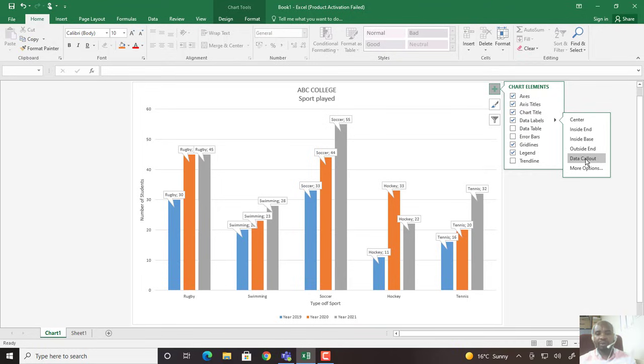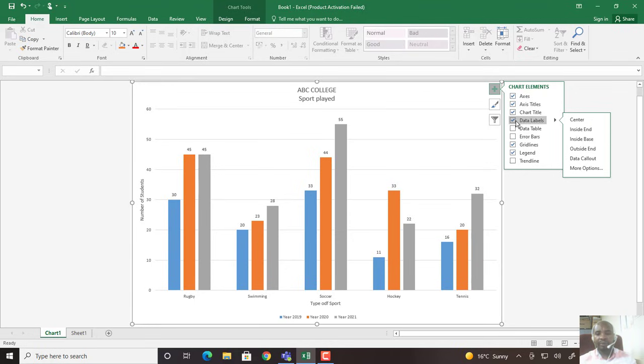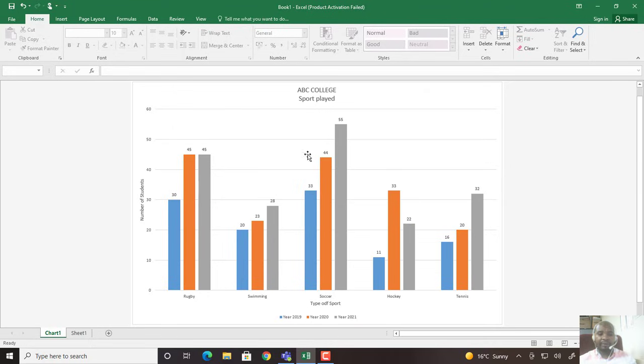You see, when I put my mouse on top, what is happening on my graph? If I put my mouse on top of another option, you see inside end what is happening with my numbers. So if you leave it like that by just ticking there, it will just be above your graphs, all the numbers there. So this graph, when it's here alone, you can print it on its own without showing the spreadsheet at the back. So it's when you have moved it to be on its own sheet.